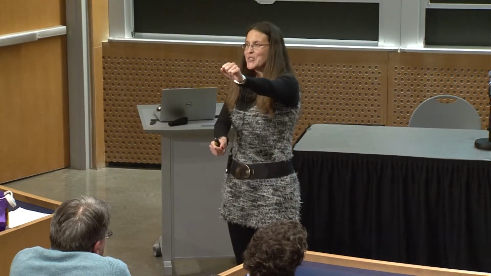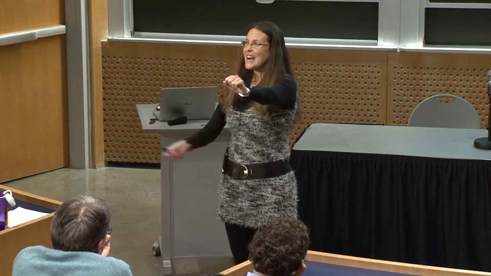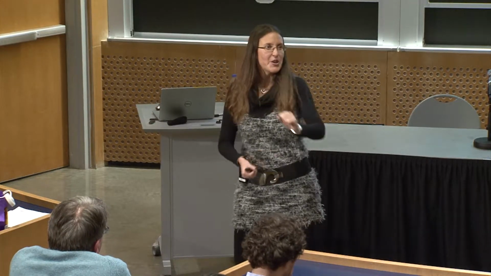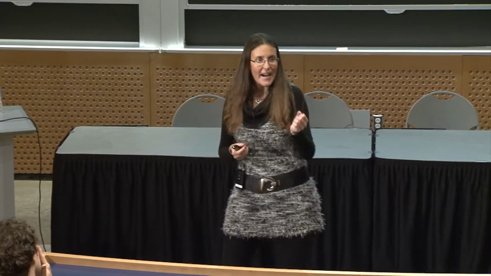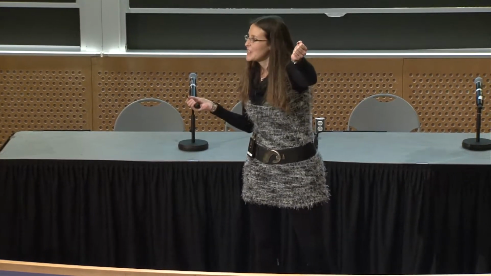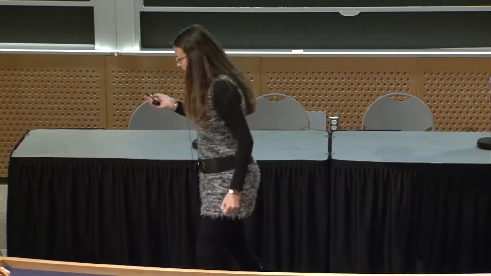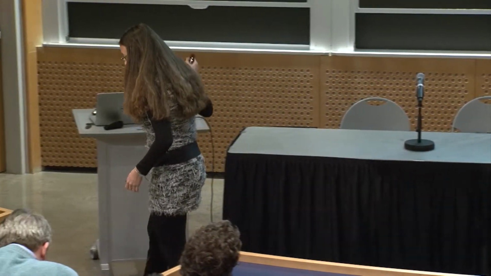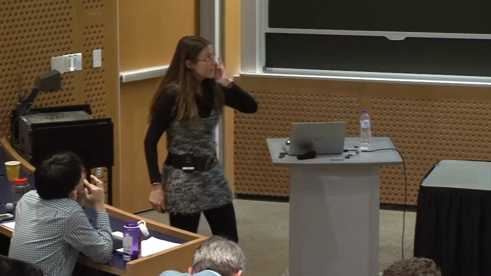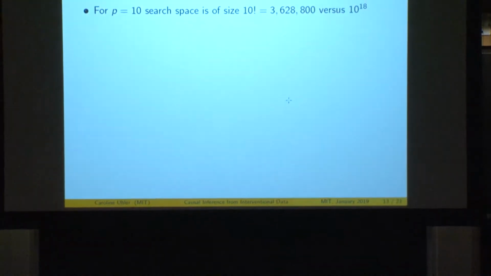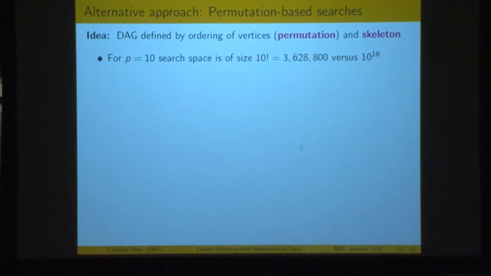So we have two points. Let me at least try to find a third point with a different algorithm somewhere on this curve, which hopefully is better in terms of computation time than the score-based approaches that we had, and hopefully also better in terms of statistical properties than the constraint-based approaches that we had. That's something that we developed, and it also led to all of our algorithms in the interventional setting. They're all based on this, and that's why I wanted to briefly go into the main idea behind these new types of algorithms.